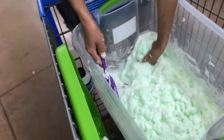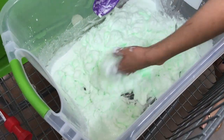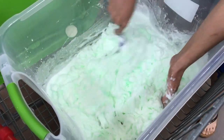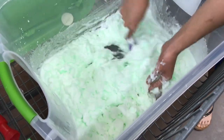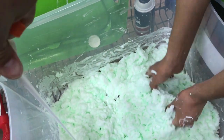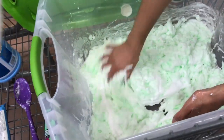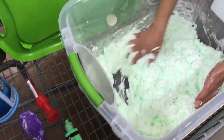I'm getting this very strange fluffy slime, but it looks like it's gonna be cool. No, it's not gonna be cool, but I was still very optimistic here. It's looking weird. Seems all the water. Yeah. It's all nasty. Add more glue. Yeah. Let's just try that for now. We can save it, I know we can.